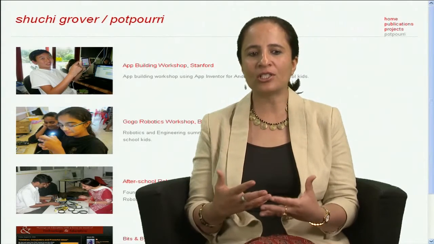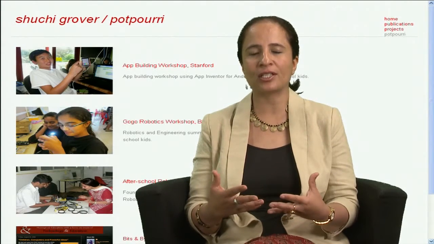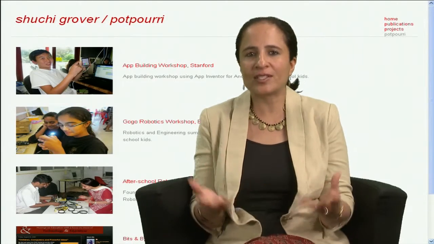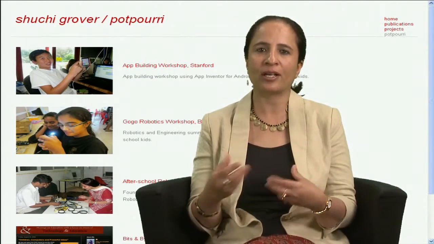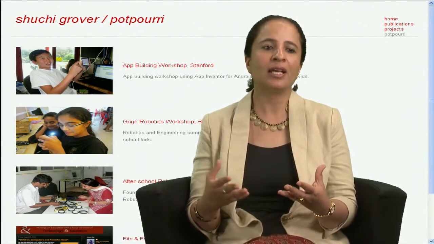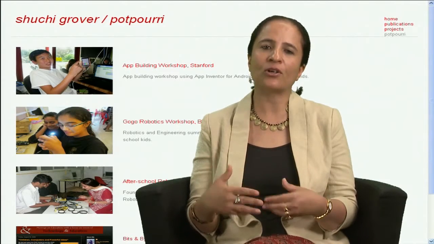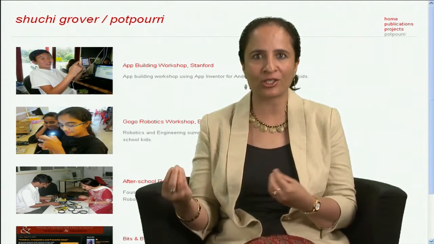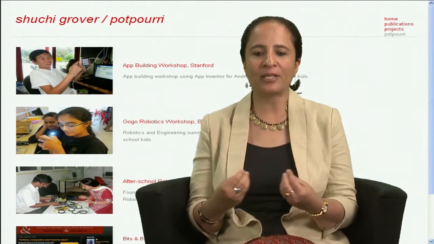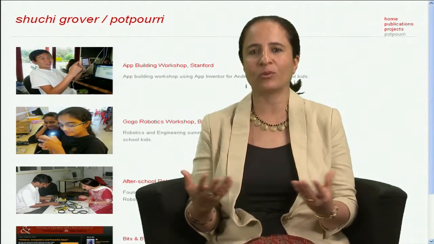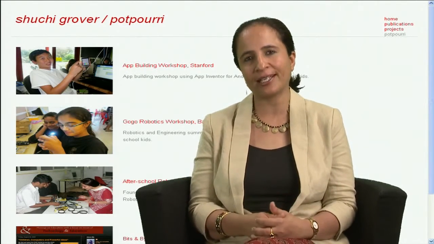So the way to teach these things should be such that they don't just learn the syntax of how a particular program is to be put together or works, but to be able to problem solve and think and make connections with the real world, and to basically see it as something broader, what we call computational thinking.